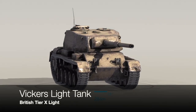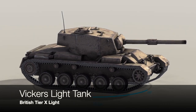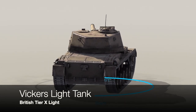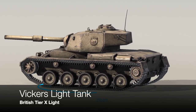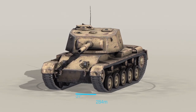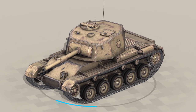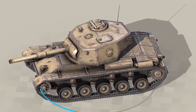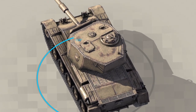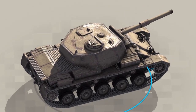Bringing us to the last one. Unfortunately I don't have a replay of this one because it hasn't hit the game yet — this is a test tank. This is the Vickers light tank, the proposed tier 10 British light coming out as a premium. I cannot find anything on it. All I can think is that this is the RO 2000 series, which was an attempt by Royal Ordnance to standardise a vehicle fleet — basically a Centurion chassis that's been modified. There was one hull built, that was it. The RO2004 was meant to be a light tank, but this tank bears no resemblance to that concept.